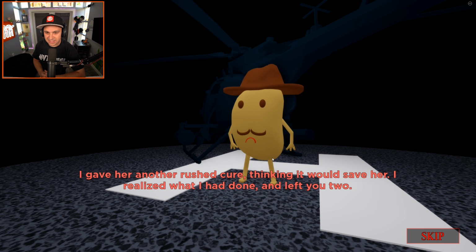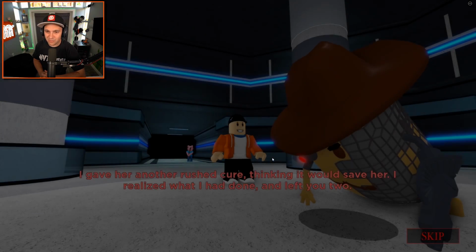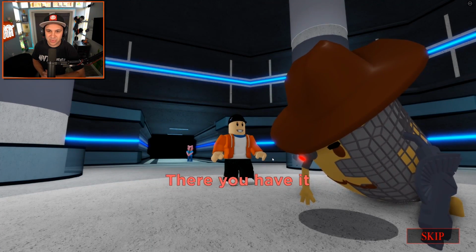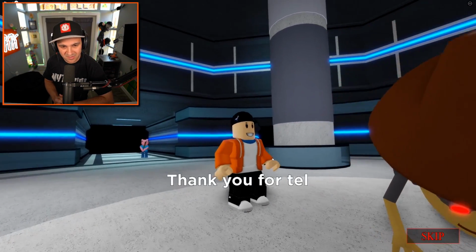I realized what I had done and left you two. Mr. P, you know, we could have really worked this out together. That was kind of messed up when you left me and then turned into a robot. There you have it. That is my selfish, sorrowful story.